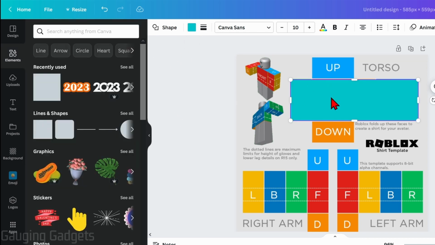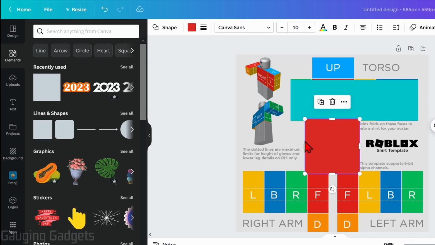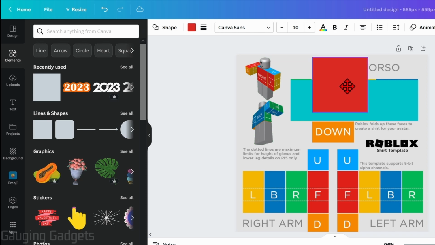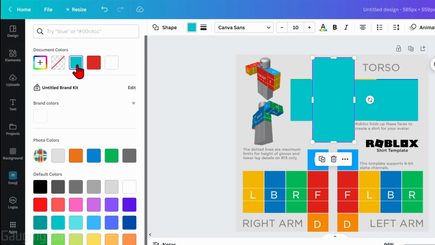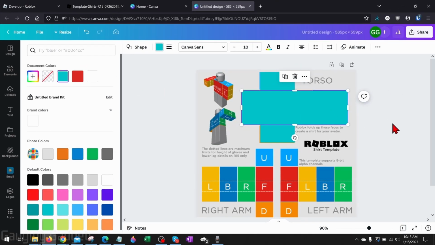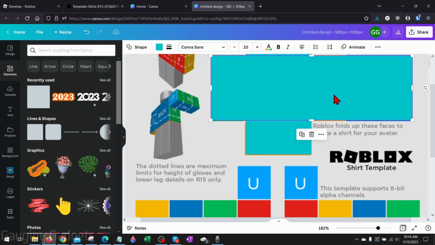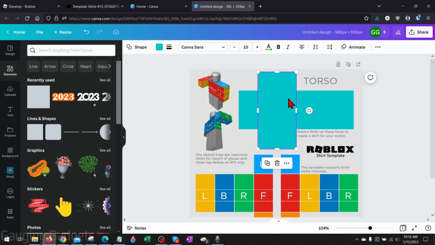And then we can do the same thing to cover up the up and down portions. So I'll grab another one. Then make sure it fits just over the template there and drag it all the way. And if you need to make any adjustments, we can zoom in a little bit just to make sure that it fits all the way. Keep in mind, it doesn't have to be perfect. As long as you're over the line and you can't see the template anymore, it should be fine.